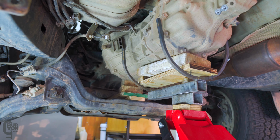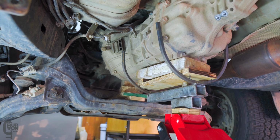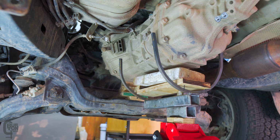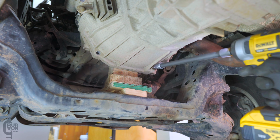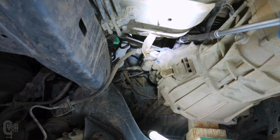With the gearbox mounting crossmember out of the way, I lowered the jack slowly and let the engine rest on the wood. Now, with this jack out of the way, there is a bit more space to work, and it's just a matter of removing all the bolts between the bell housing and the engine block. I say all, but I actually left one bolt either side of the gearbox loosely in place.